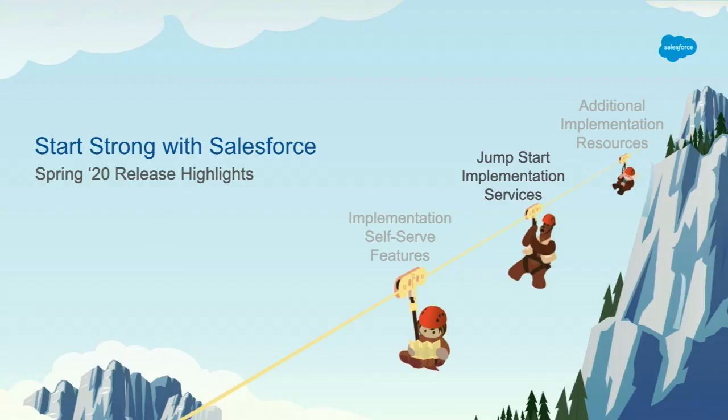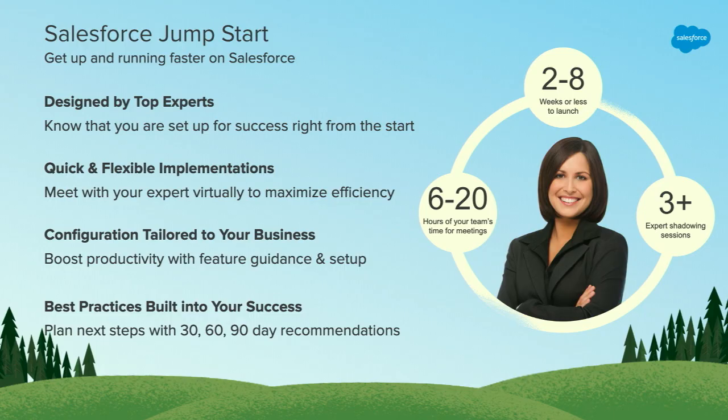Okay, continuing with our theme of starting strong with Salesforce, we're now going to turn our attention to Jumpstarts. Now, if you have paid attention to other Success Cloud releases, especially over the past year, then you would have seen that we have multiple Jumpstarts now available for several of our products. Now, we have released Jumpstarts for Sales Cloud, for Service Cloud, and for Pardot. And here with this release, we're excited to introduce it for 3 additional products. But first of all, what are Jumpstarts?